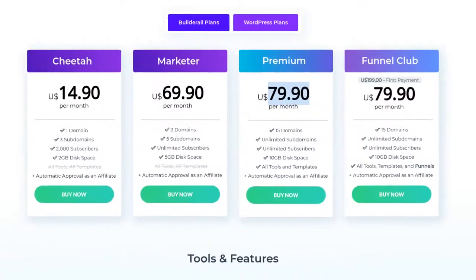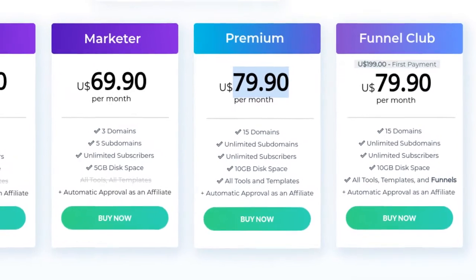The Rapid Profit Machine has created a source of passive income for thousands of people, giving them more time to spend with friends, family, or doing things they love. You can cash out through your own banking services, PayPal, or various other online banking services. On the cons side, you can't access the Rapid Profit Machine's full potential without the Builderall system, and the Builderall Premium plan can be a little expensive. However, many people have managed to cover that roughly $80 first-month expense before the 14-day free trial is over.